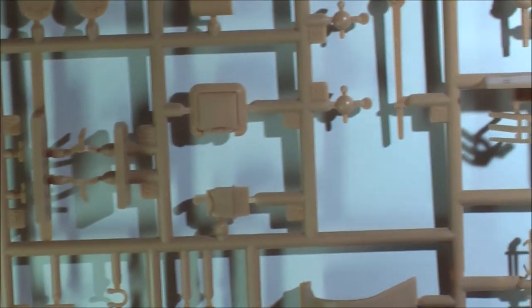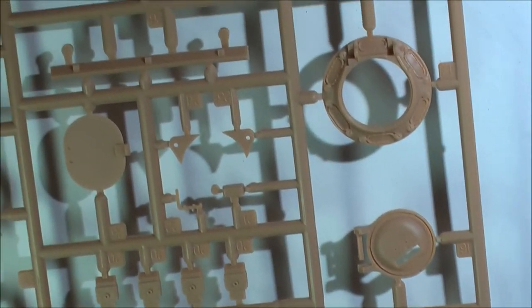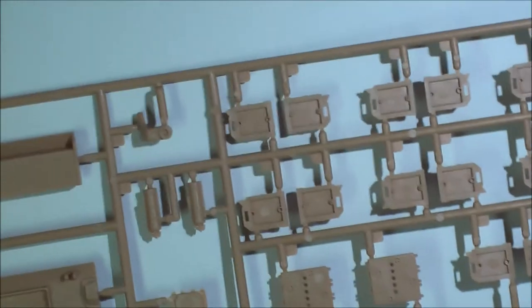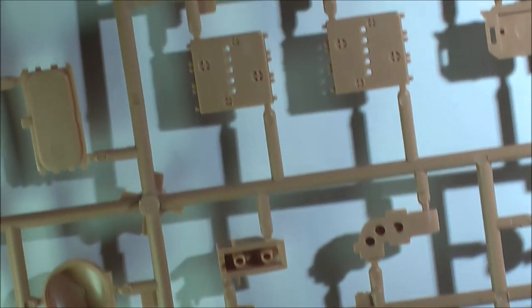As I said, all parts are very clear, no flashes. And the figures look really nice as well. It should be a good build.